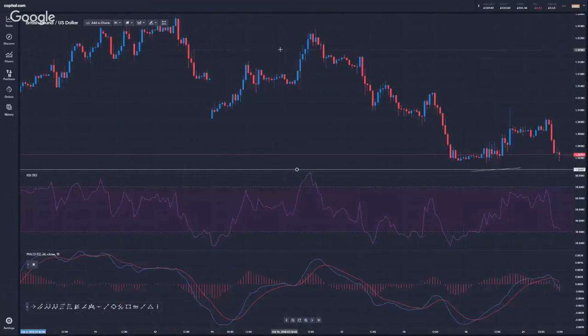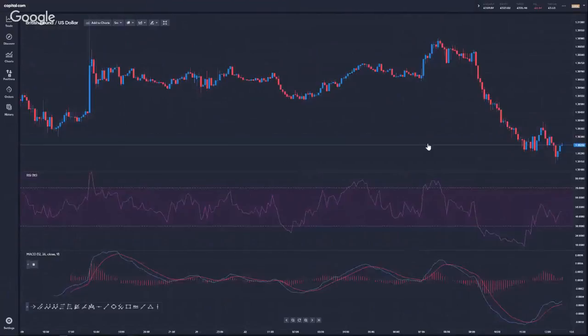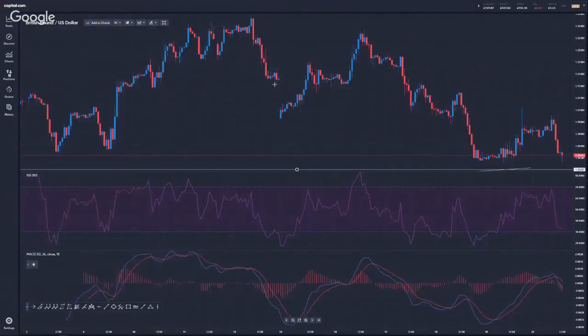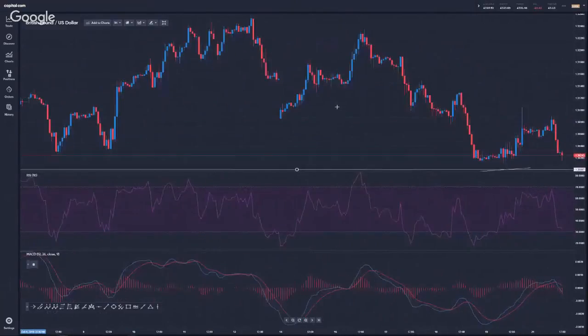It's still weak. If we flip it over to the 5 minutes, maybe it's recovered a little bit. It's bounced back a little bit over the last 15 minutes or so. But for me, the shortest time frame I'd want to watch at the moment is that hourly chart, and let's see if it stops going down for an hour. So for me, that's definitely a market to watch this afternoon.